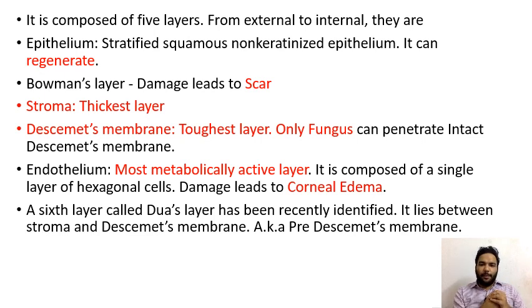If it gets damaged, the normal cell count is 3000 cells per cubic mm, and if it's less than 500, that's when you will get corneal edema. So 3000 is ideal, but if it's less than 500, then you cannot use the endothelium, whereas 2000 is an ideal condition where we can give it for transplant in the case of keratoplasty. So endothelium is very important as a metabolically active layer.